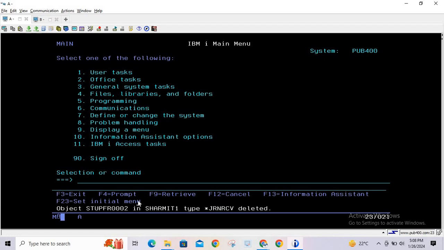But let's say there is no sequence and you have created your own receiver. Normally we create it by giving it a name, like abcrcv. So you can simply detach it. To detach, you can use the command CHGJRN, then use the option *GEN in order to create and replace with your own receiver, and then you can use the command DLTJRNRCV to delete it. And when you get that message for selecting I or C, you can take I, but make sure that you want to delete it intentionally, otherwise it will lose your data.